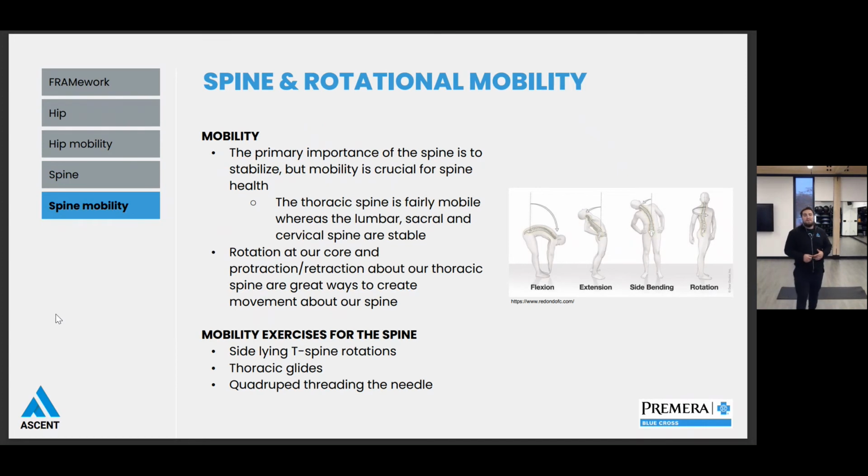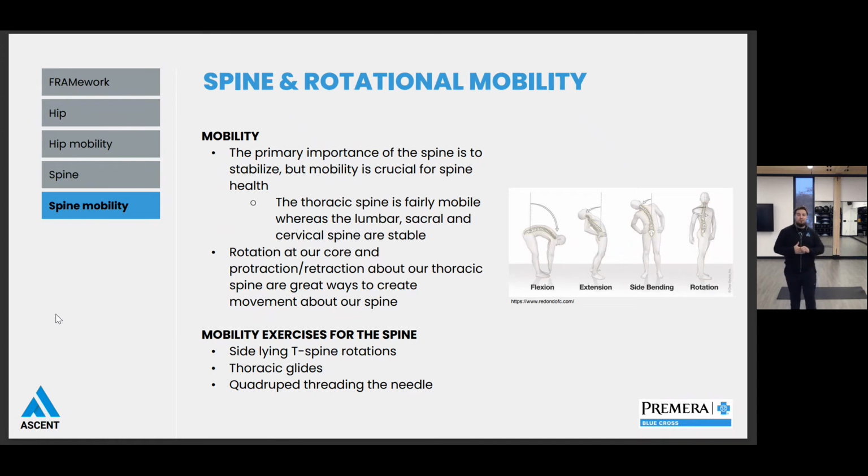So mobility of the spine. When we talk about mobility of the spine, we'll talk a lot about rotation, and that's just because it's one of the large motions that our spine does move in, but it does move in other planes other than just rotation. The primary importance of our spine is to stabilize, but mobility, again, is crucial.